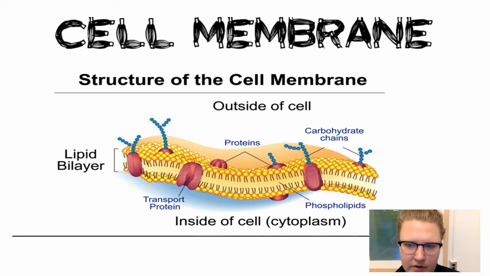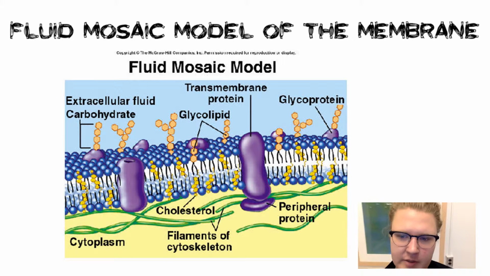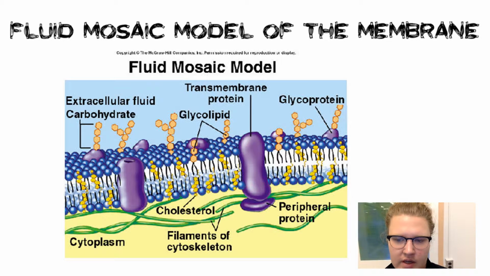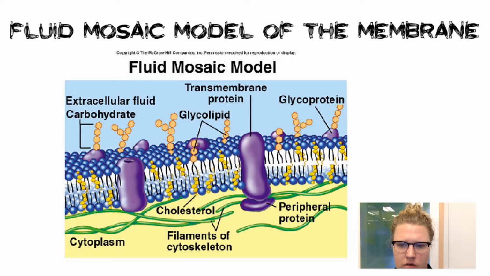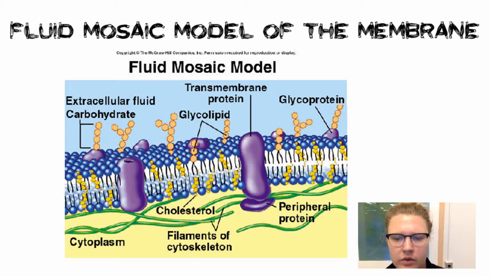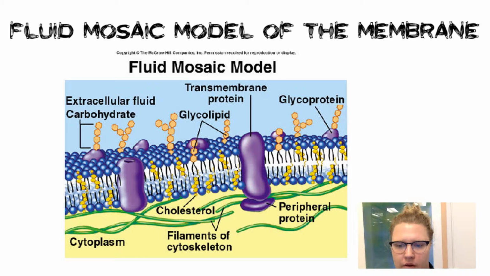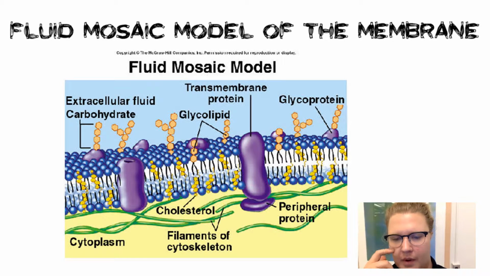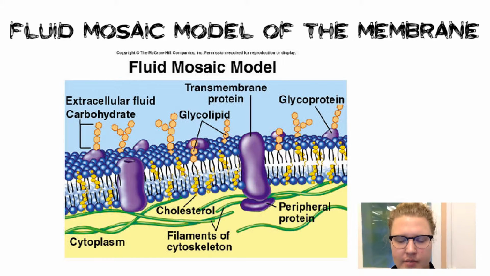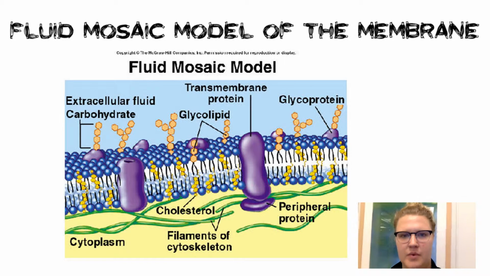The fluid mosaic model of the membrane explains various observations regarding the structure of functional cell membranes. It describes cell membranes as a two-dimensional liquid where phospholipid and protein molecules diffuse easily. The membrane is composed of phospholipid molecules and integral proteins that are integrated completely into the membrane structure, with hydrophobic membrane-spanning regions interacting with the hydrophobic region of the phospholipid bilayer.